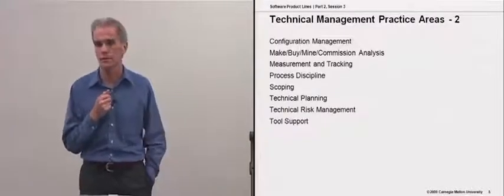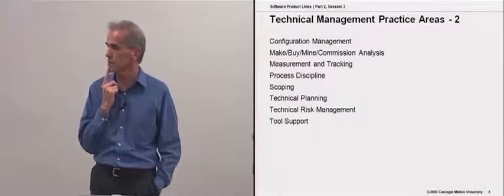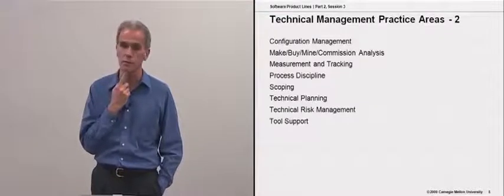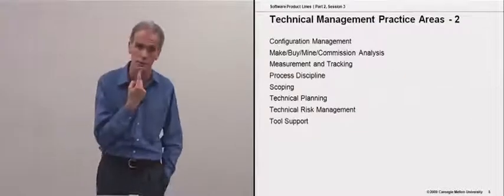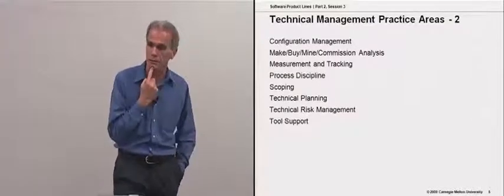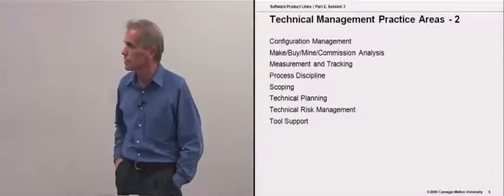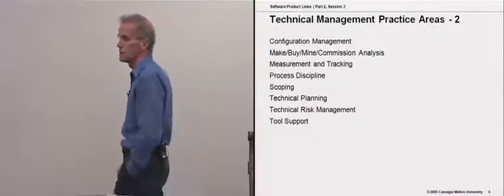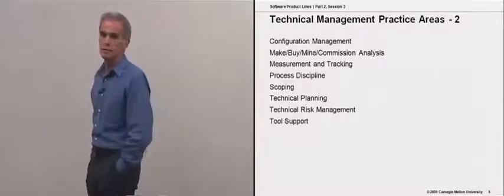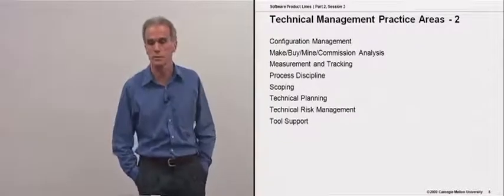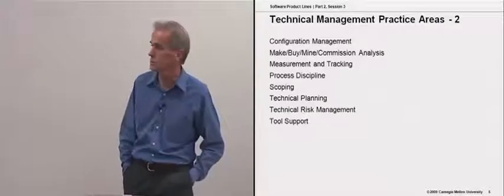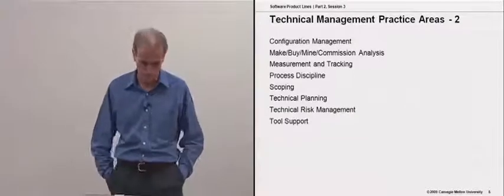you're going to get the artifacts in your core asset base. Are we going to mine an existing set of products or an existing set of artifacts? Are we going to buy things on the open market? Are we going to commission somebody, a third-party developer, to do it? Or are we going to use a mix and match of all of these approaches? And in fact, most organizations do use a mix and match approach.